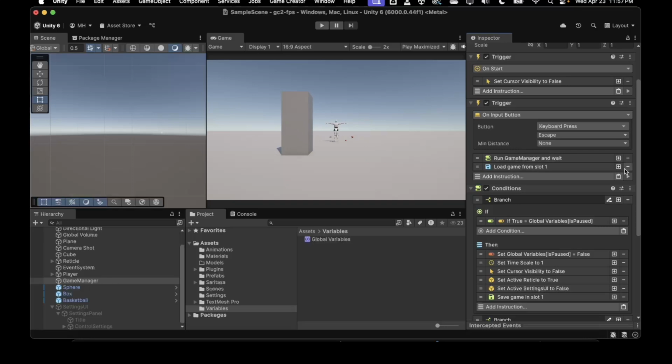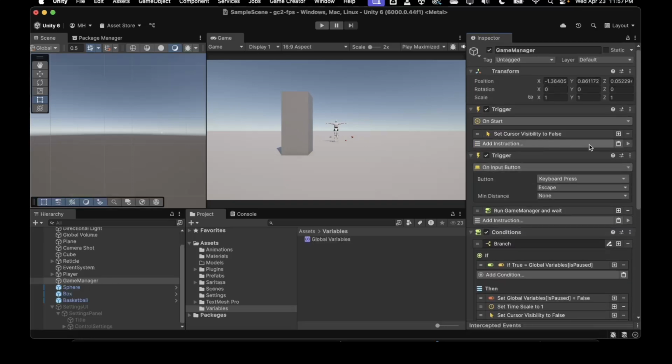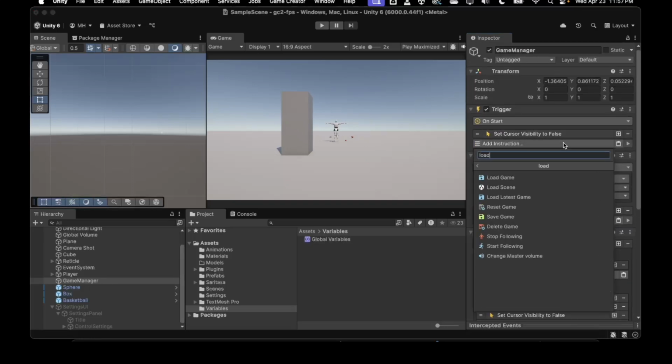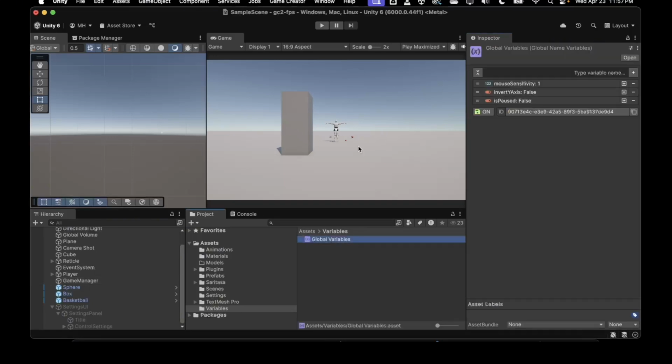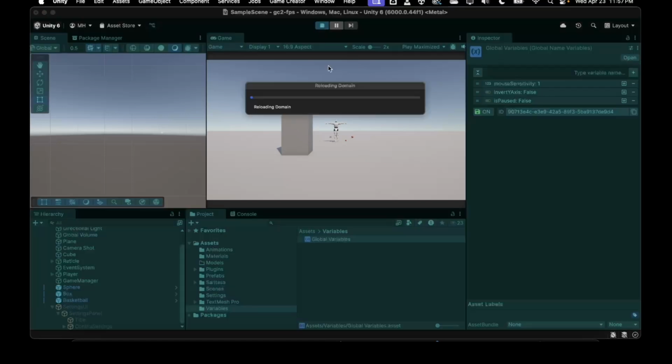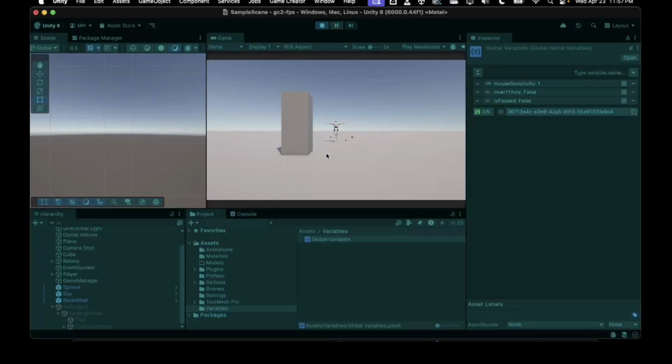Oh, not there. On start, load game from slot 1. So now we should see these variables get saved across play sessions.